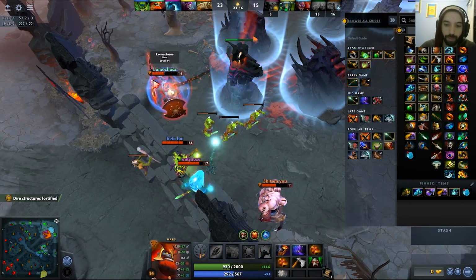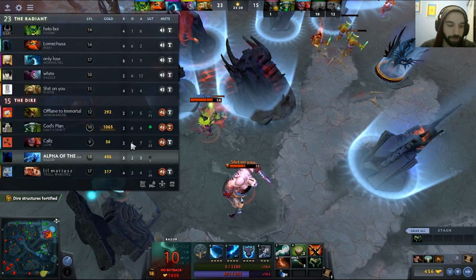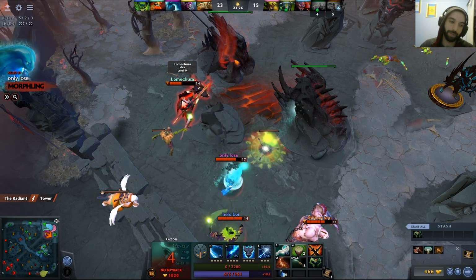Dire structures are fortified. Your middle tower is under attack. Still there. Your middle tower has fallen.